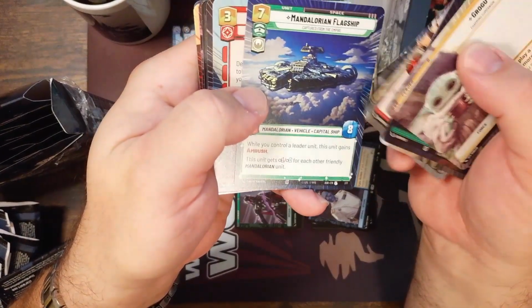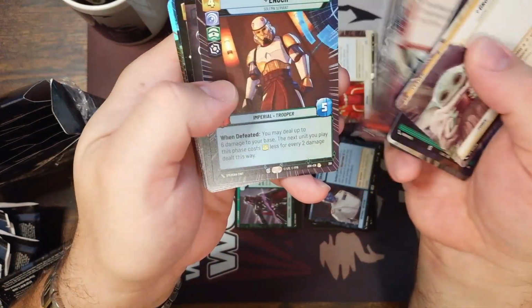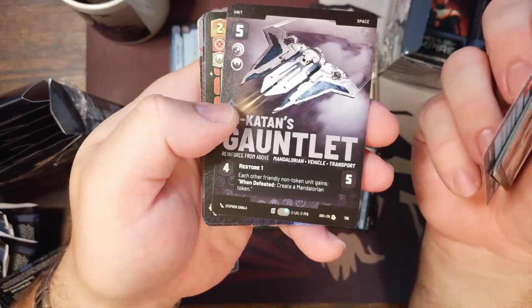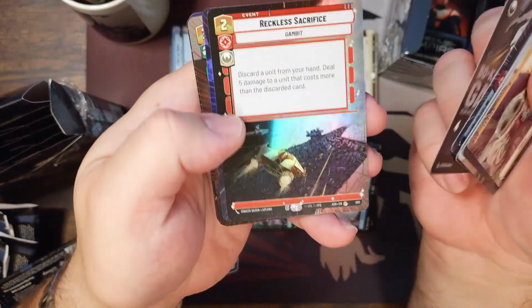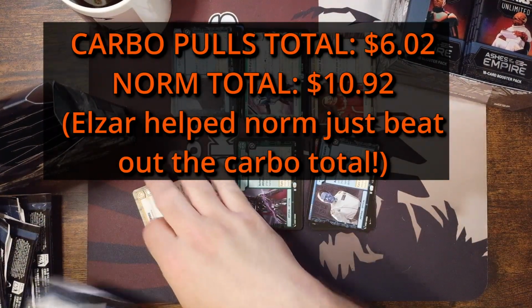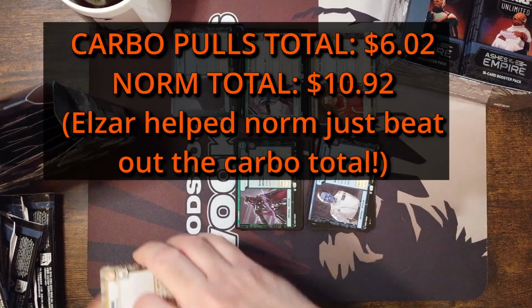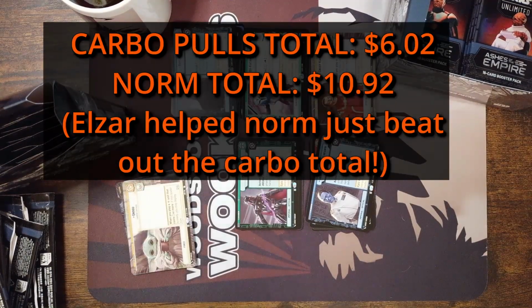On what I'd say are somewhat useful cards depending on your deck. Say Mr. Enoch. And you got yourself a Prestige Gauntlet. Kind of hard. I mean, if you're looking for Elzar, yeah, maybe the 5. If you're looking for Bo-Katan's Gauntlet, maybe this. So, tell me what you think.